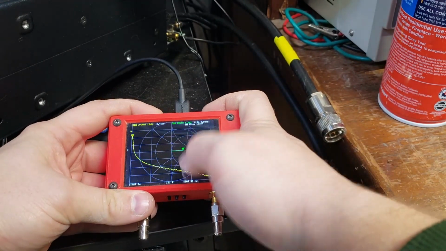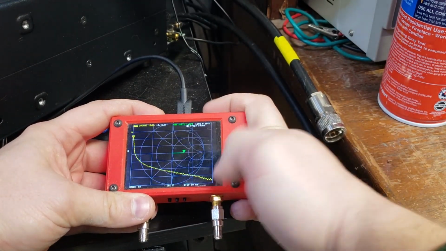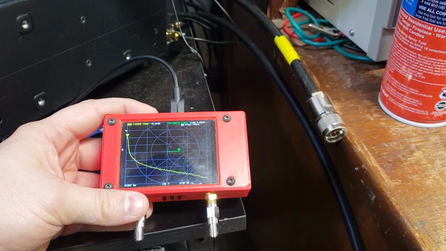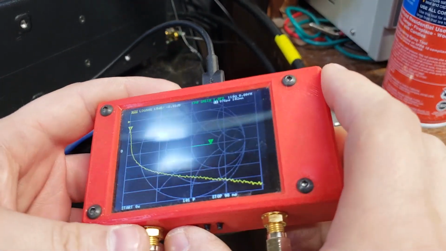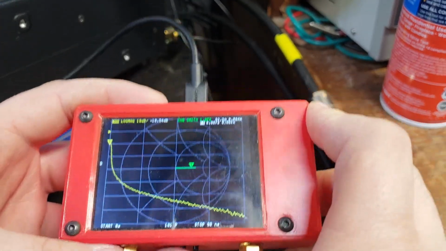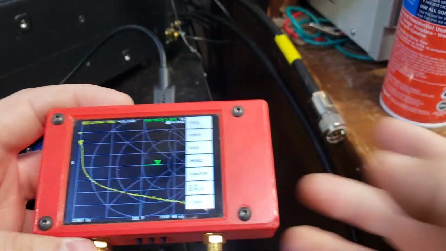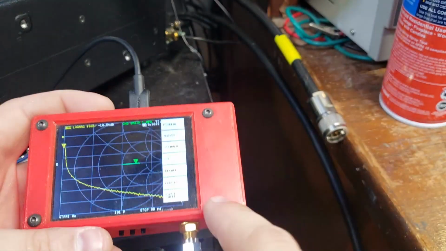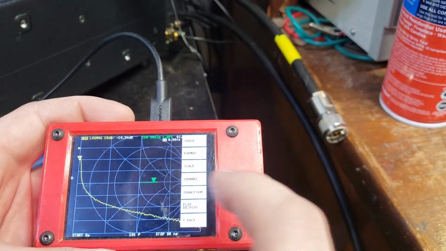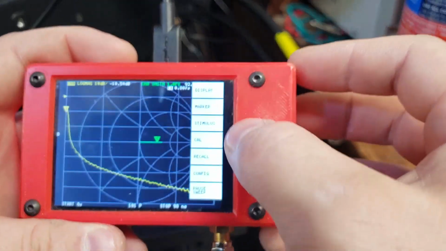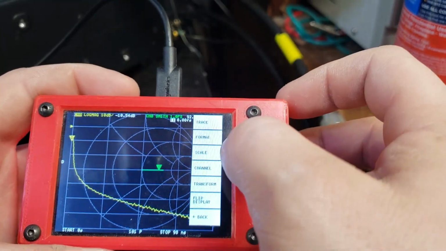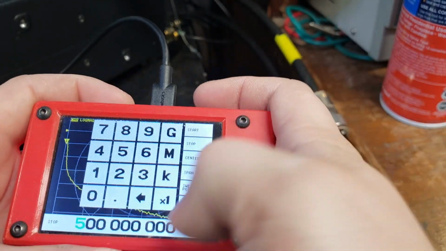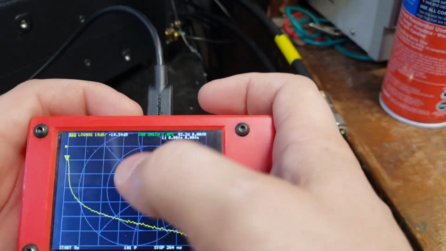So going to 500 megahertz, we only got to 10 meters. So I guess if we go to like 130, 150 megahertz and start down closer, say 10 megahertz or 1 megahertz, that will get us close readings at the bottom and then all the way up to where we need to be. So, go in here and we'll set the stimulus. We'll start at 1 megahertz and we'll stop at 150 megahertz.